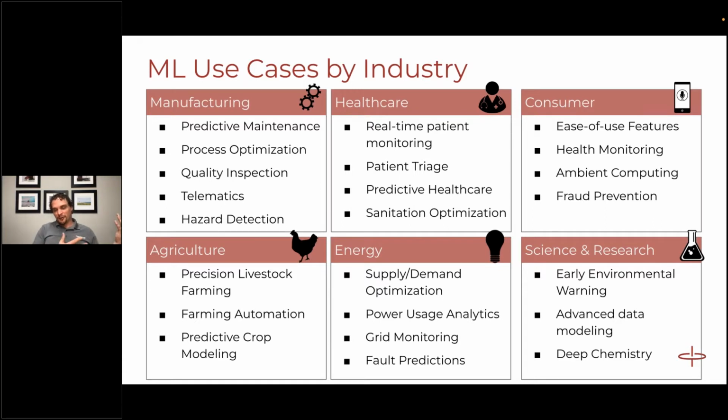And even earlier, in a previous life, I worked on a pretty neat project in the chemistry space where you could actually use machine learning to start finding ways to synthesize new molecules with specific properties that you really wanted. So the number of use cases and the number of industries that machine learning touches is just phenomenal. And it's really cool to see those domain knowledge pieces come together with this machine learning technology to enable a lot of really cool things that companies can do.